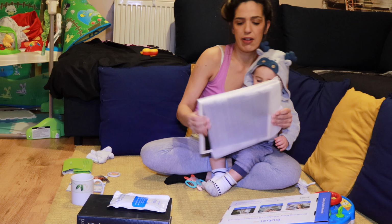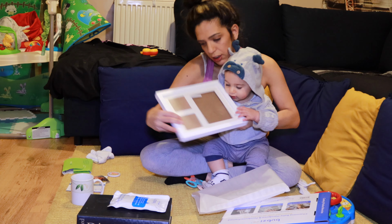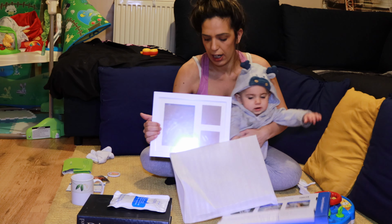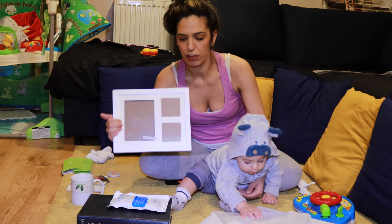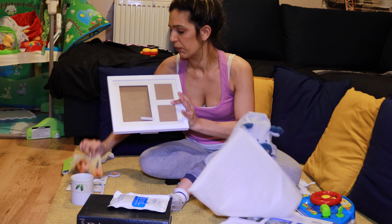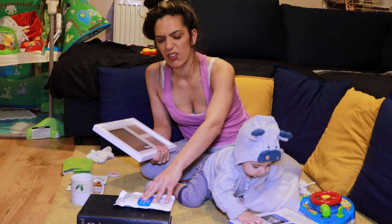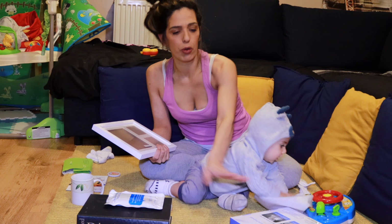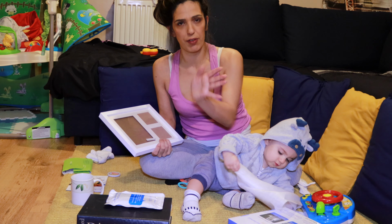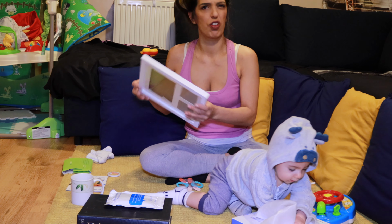So on the box, obviously it comes like this. Okay, there is the bit for the hand and foot impression there, and here you can add two pictures of the baby, which I already separated, two pictures that would fit the frame. So it will be nice. Once you do the clay, we do have to leave it at least 48 hours to dry out, without placing it in the frame, just leave it out to dry. So we will do that, but I will show you how it's going to look, and then we'll just leave it out to dry.